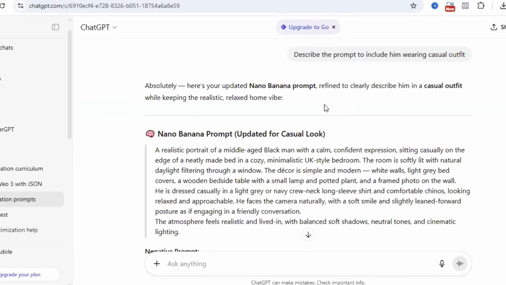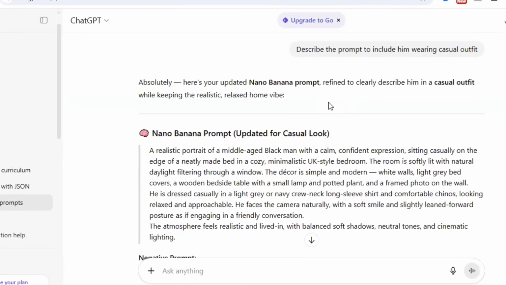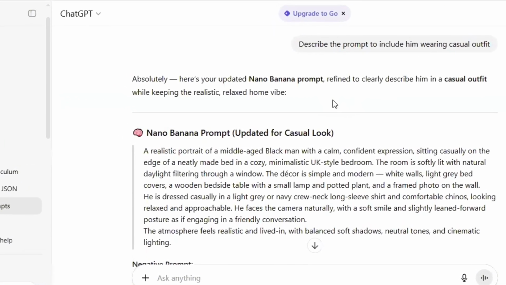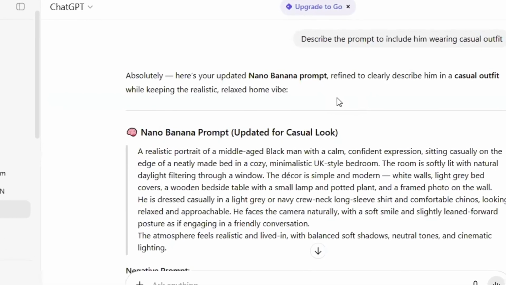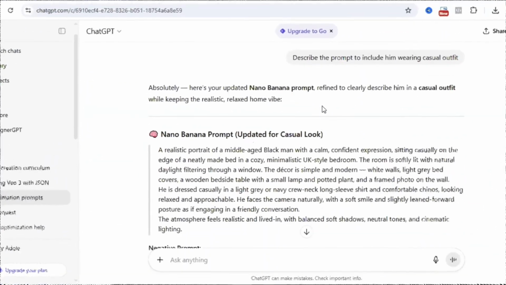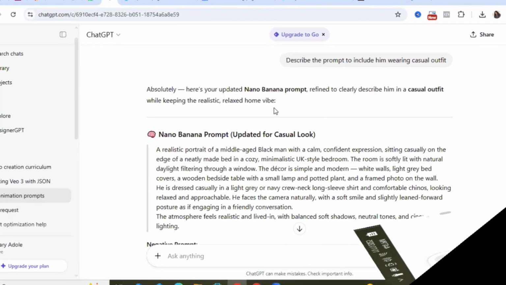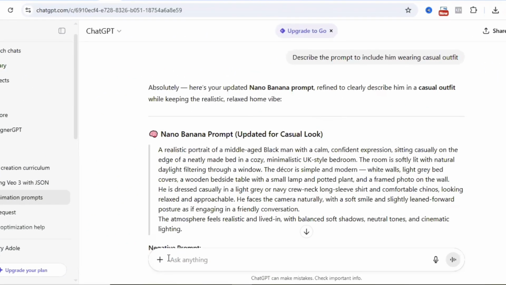So the first thing to do, if you want to be able to generate a clean AI avatar of yourself talking, is to upload your image to ChatGPT and then ask ChatGPT to provide a prompt for you that you can feed into an image generator that can transform your image from the original scene to your preferred scene. So all you need to do is open ChatGPT and then upload your image.